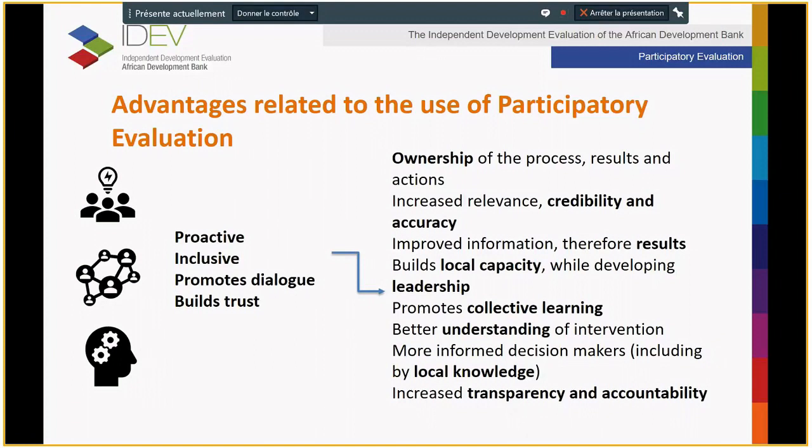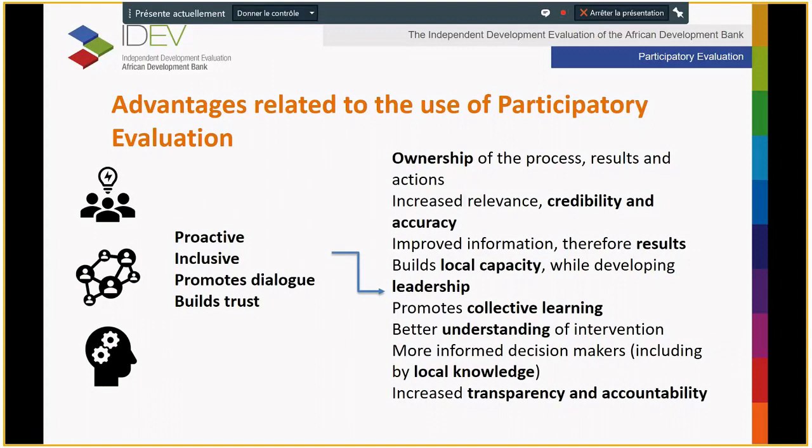I was thinking, Latefa, while you were explaining the development of local capacity, for instance, when we work with the regional member countries' governments in our evaluations, it's interesting to try and engage a member from the government, for instance at the level of monitoring and evaluation units. When we did country strategy program evaluations, they can participate from the beginning to the end in this process, and this will help them as well to boost their capacity at the national level.